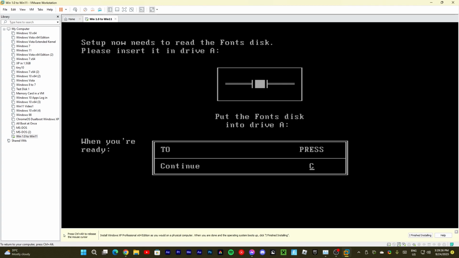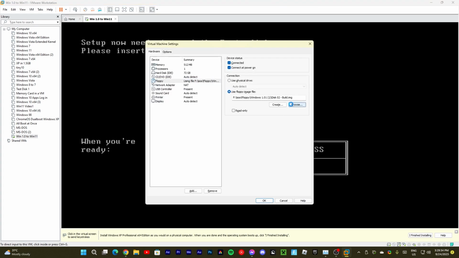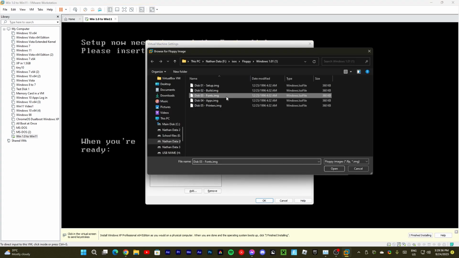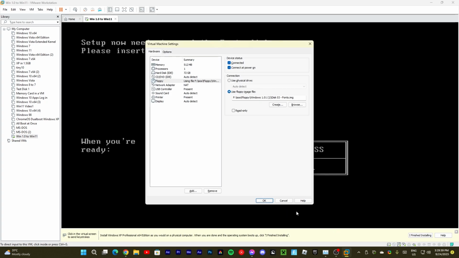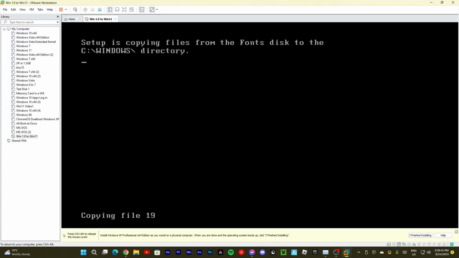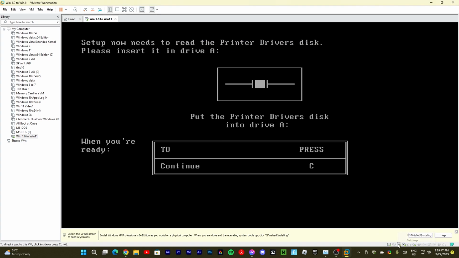Alright, the font disk. A printer driver.